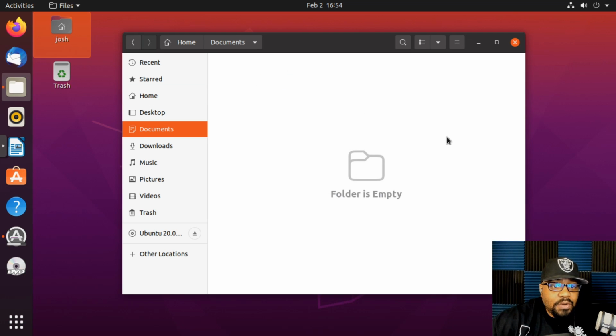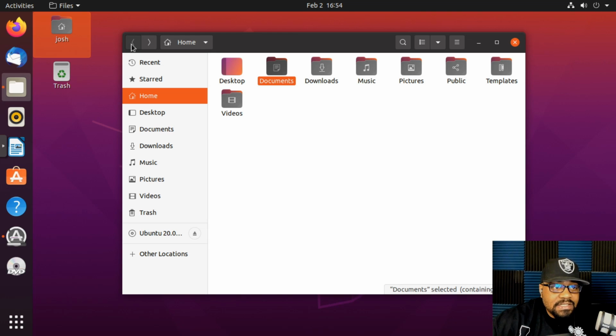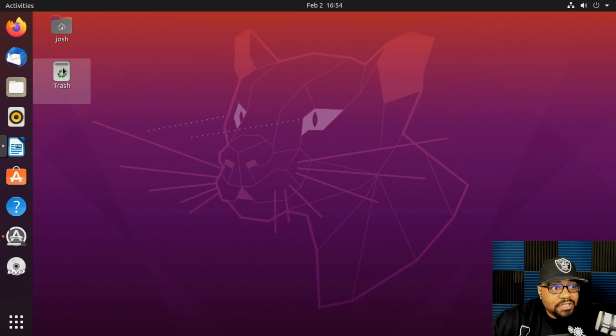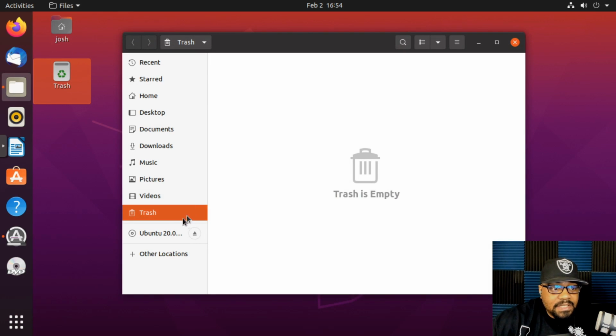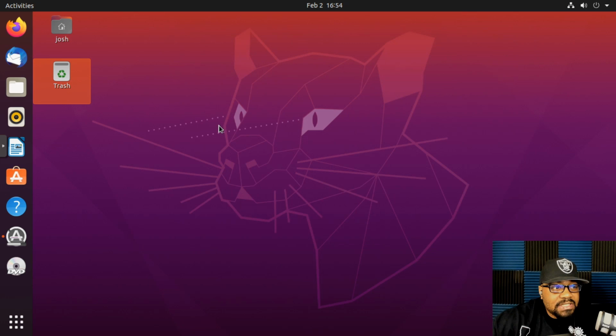You can double click on folders and they'll open them up. They have a back button, so you can go back and you can navigate throughout the file system as needed. Now let me go down and close this because I want to show you guys they do have a trash can. So if you delete something, it'll throw it in the trash can. And that opened up our file explorer again, which is another way to actually get to it. So let's go down and close that again.